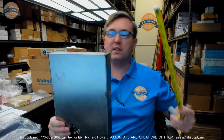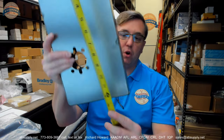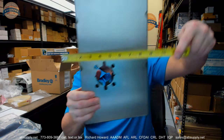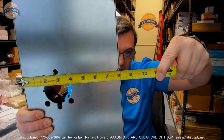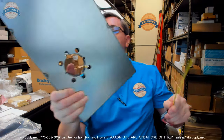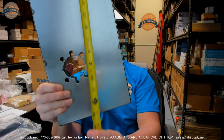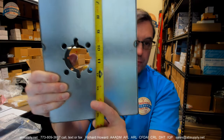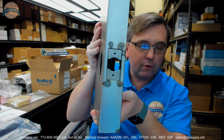14 gauge steel. Let's check the dimensional properties. They've got this at 15.5 inch tall — that's the case. This weighs 6.45 pounds. The overall width of the unit you can see is about 8 inch, maybe just shy. This is going to be at a 2.75 backset. This is going to be from the top of the 15.5 inch unit down to the center line — looks like we're about 10.5 inch. That's going to be an inch and an eighth wide by two and a quarter tall edge prep for your latch bolt.